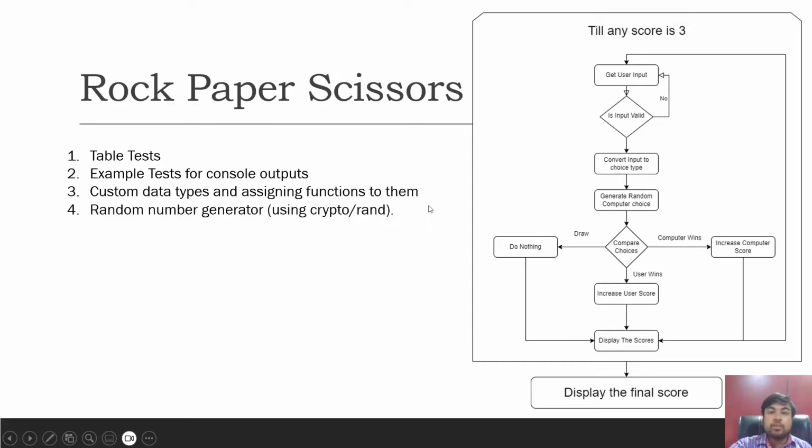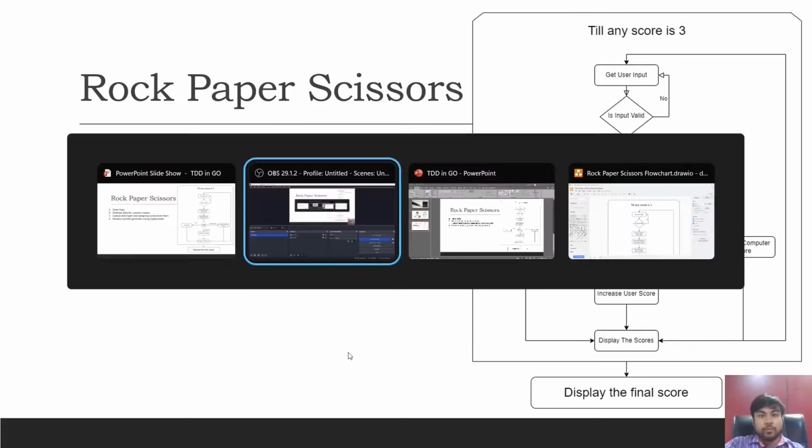Then we'll also use a random number generator in GoLang. There's another library, math/rand, that is a pseudo random number generator, but in my experiments I found it had biases against one output. So I experimented with crypto/rand. It worked better, so I'll show you how to work with this crypto/rand library.